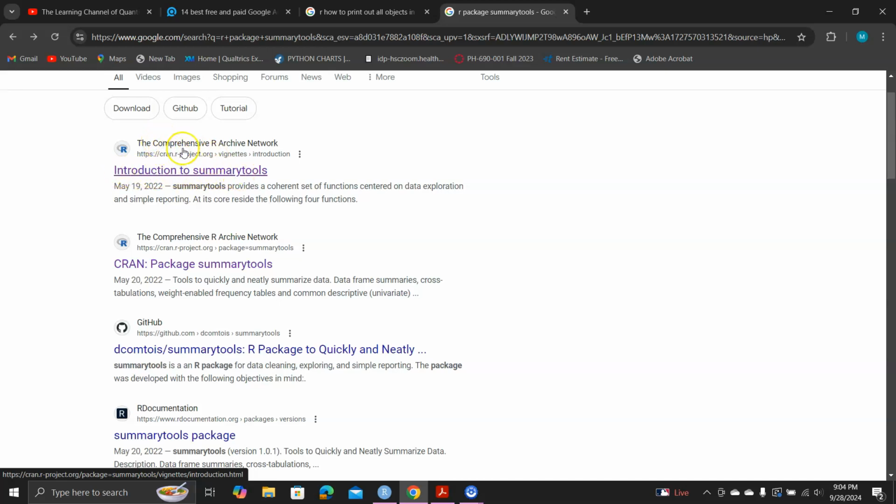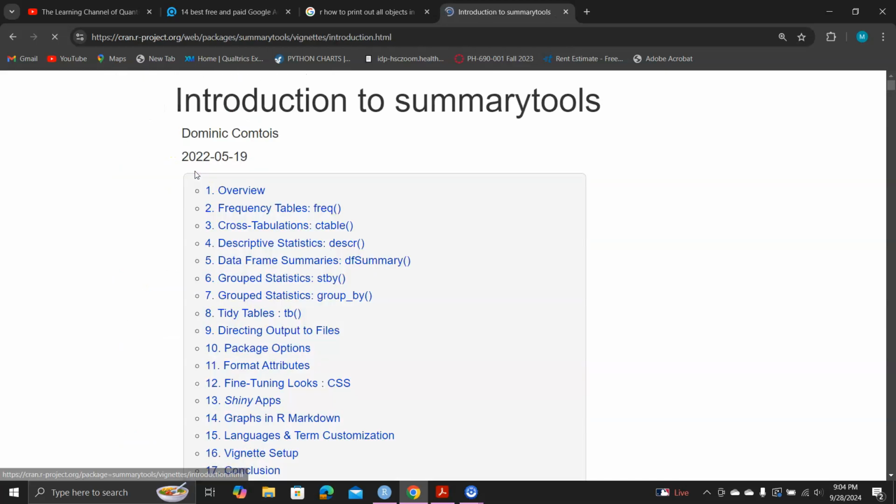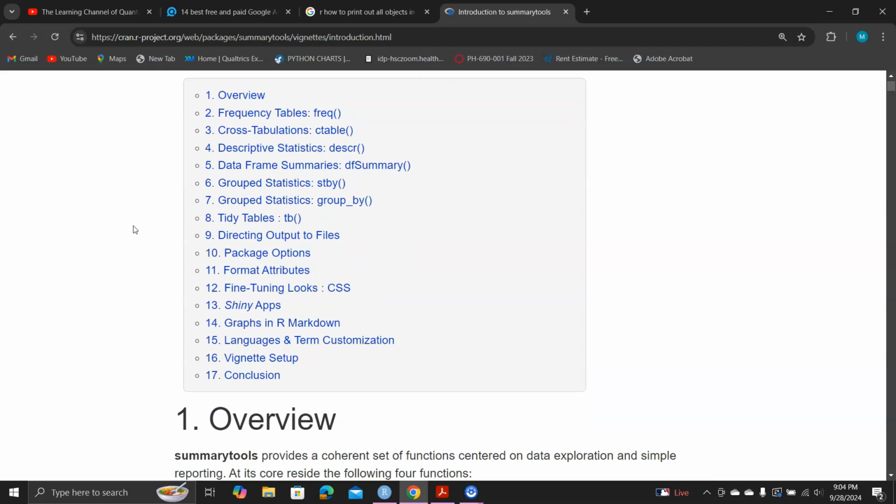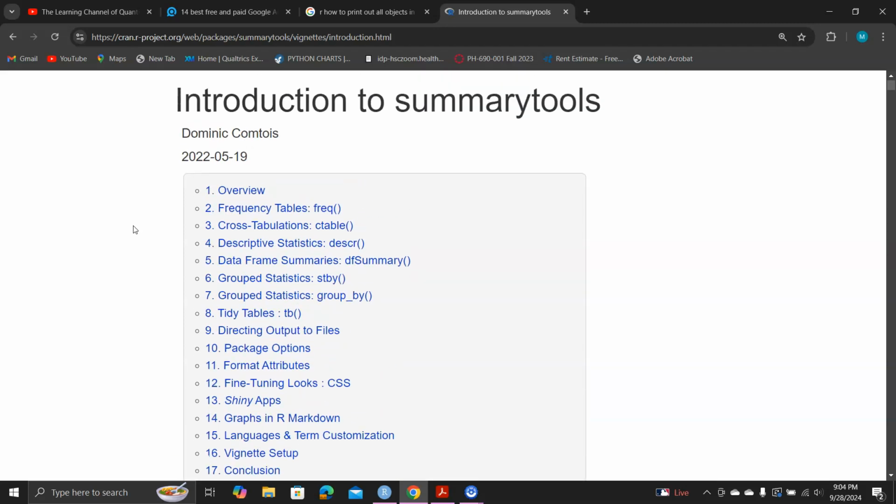This is from the CRAN network, from CRAN. So if you click into it, it looks like it's a tutorial of summary tools. So by reading this document carefully, you'll learn a lot about this package.